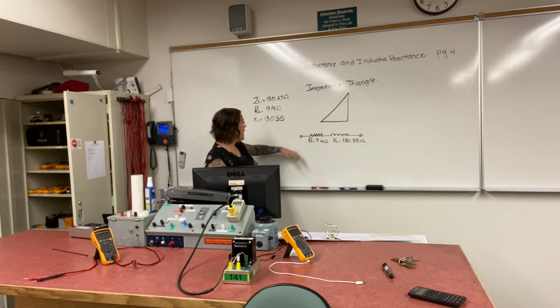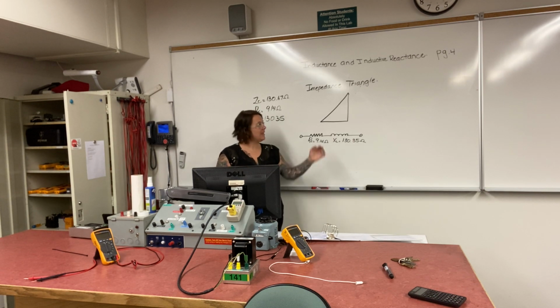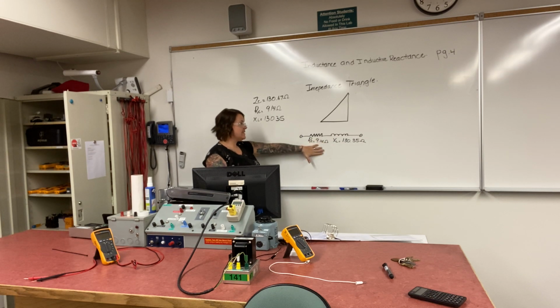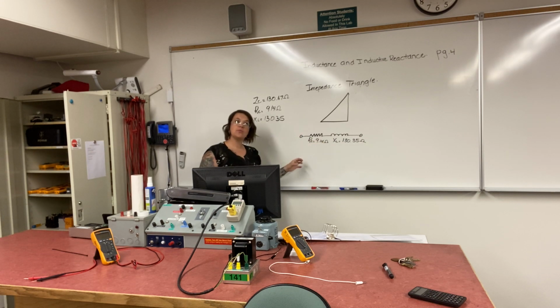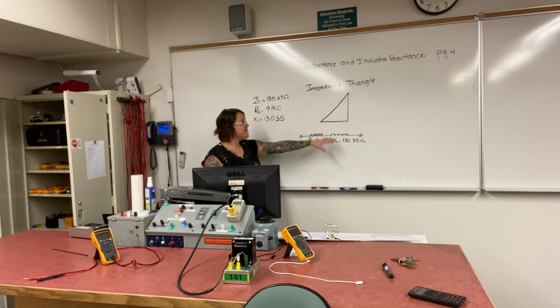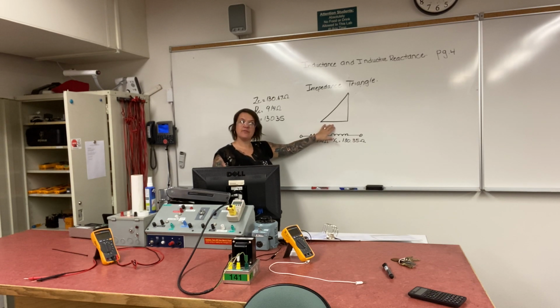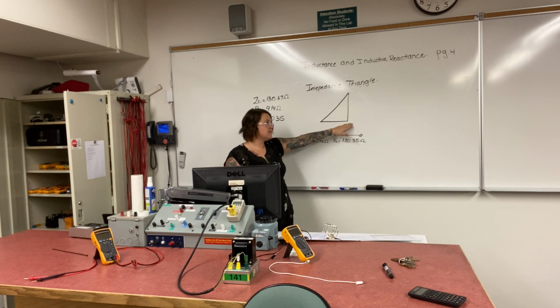So that is the information that we calculated based on the information that we measured using our kilowatt meter. So how do I relate that to an impedance triangle? So the resistance of the coil is considered my in-phase portion of my coil. That is going to be the base of my right angle triangle, which if you think about your quadrants and your phasors, the bottom part of your triangles is your 0 degrees.